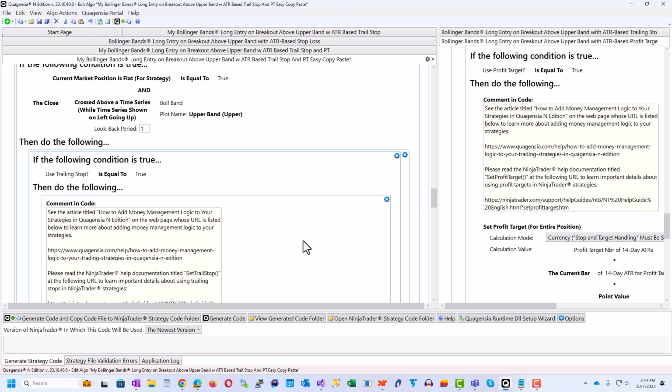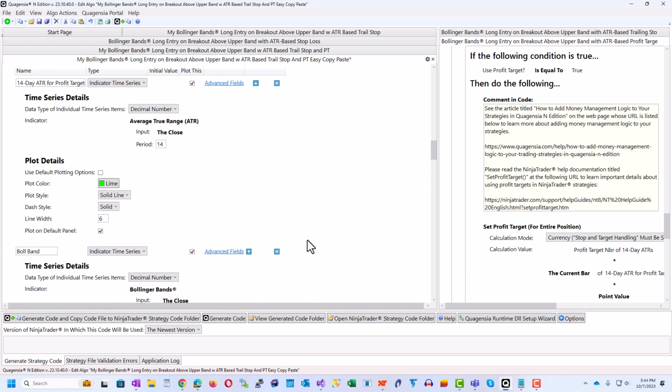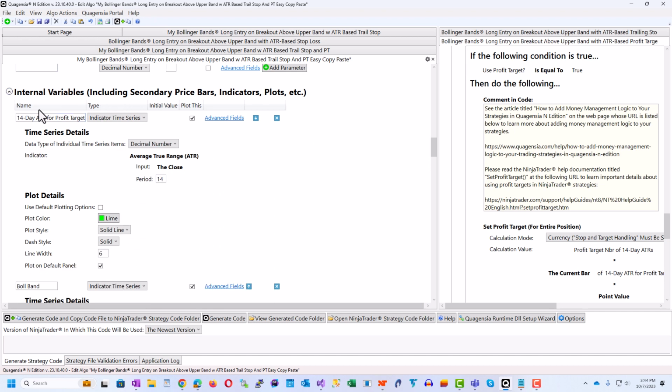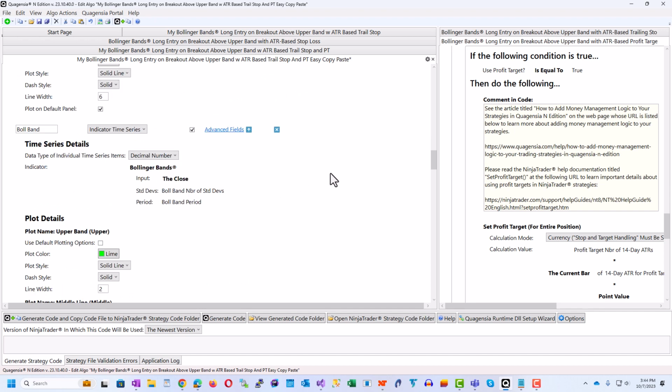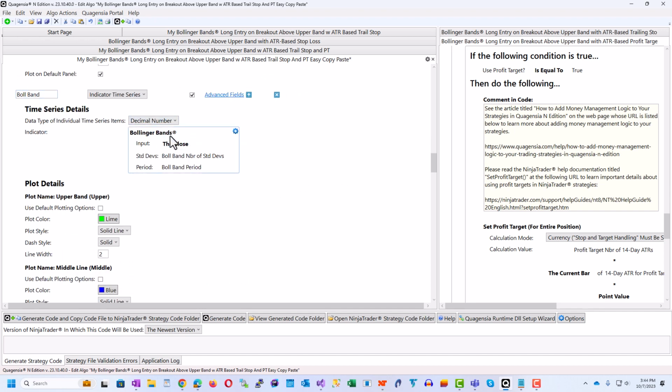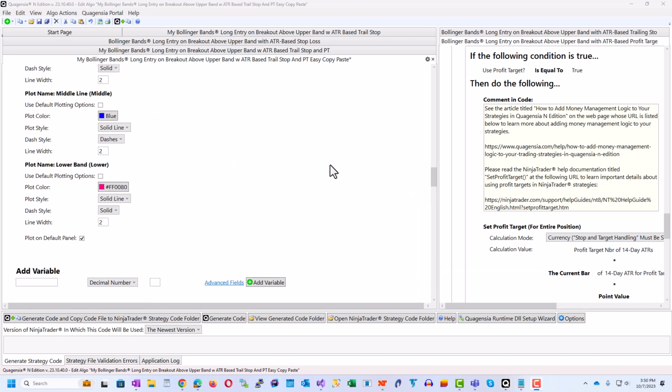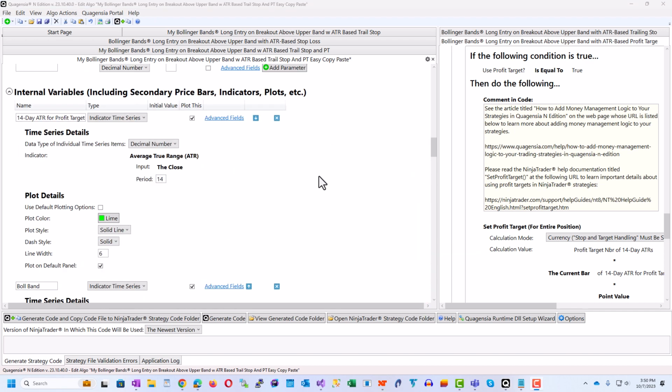And scrolling up, you will see that here is our internal variables section after the copy and paste operation. And we have this 14-day ATR for profit target, but notice we don't have a second variable. We just have the Bollinger Bands indicator, which we already had. But we don't have a second ATR indicator.